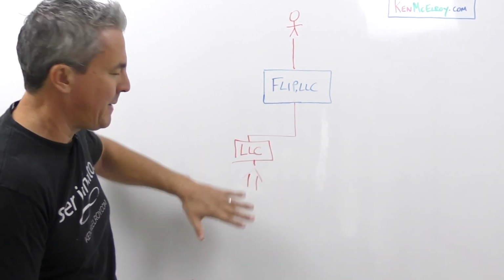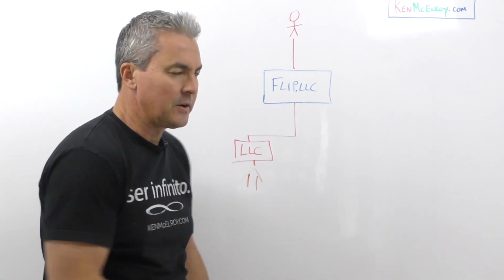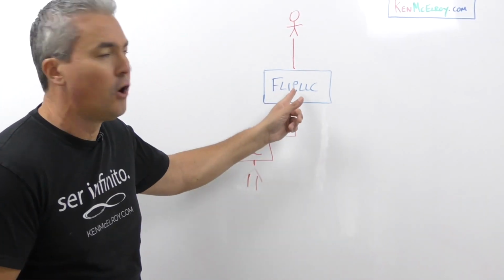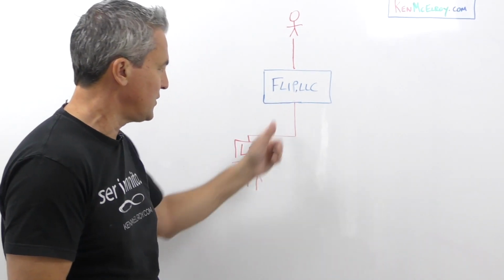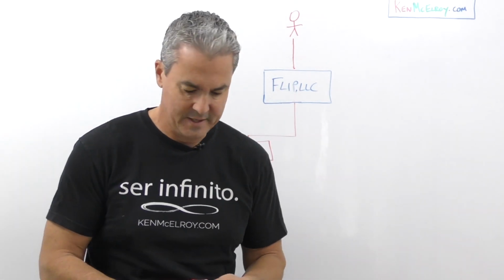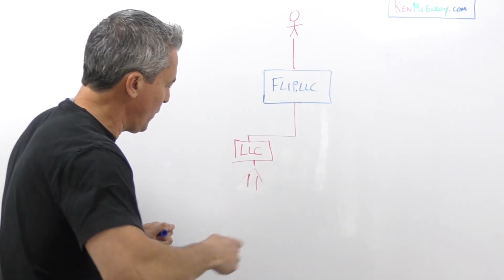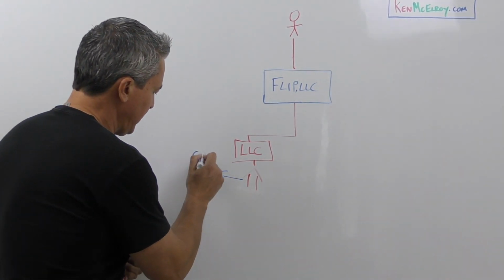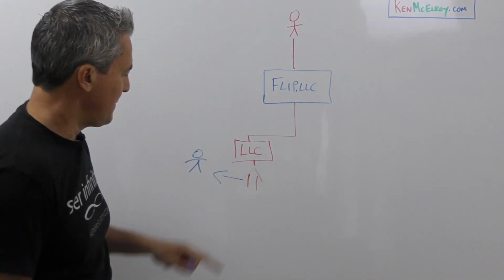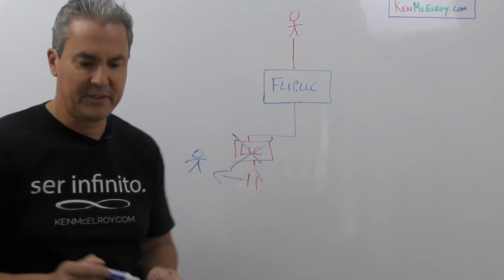And so now let's say you buy property number one, you're going to put that into its own LLC that's owned by the flipping business. It's actually a disregarded entity to the flipping business. And you're going to go ahead and do your flip. And then when you're ready to sell, you're going to sell this to the end buyer. And then you're going to go ahead and shut that LLC down.